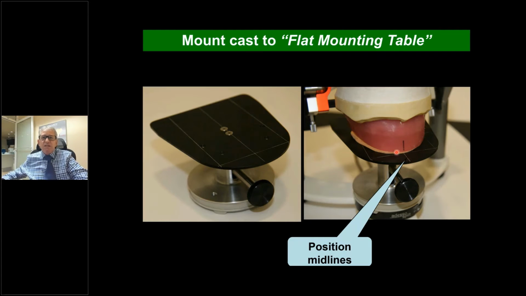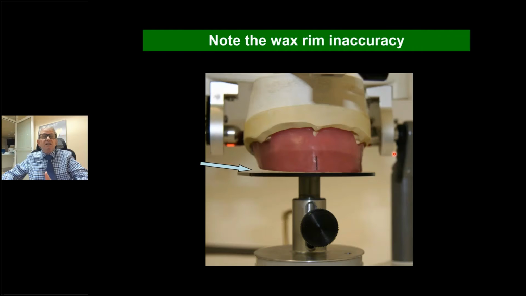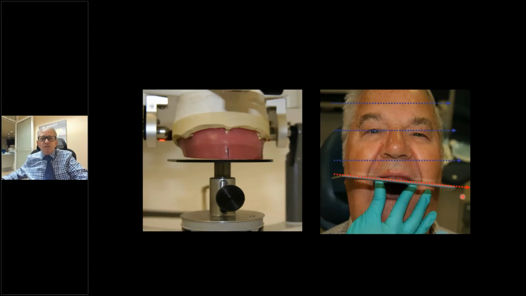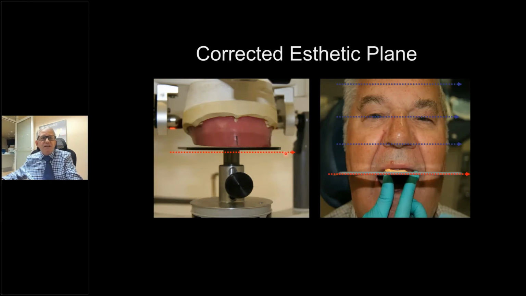So we're going to mount those midline, and we're going to do the labial position, so we always have that position for you. Now we go ahead and take the bite registration off, and you can see the big gap here. And you're going to look at me and go, wait a minute, Don, you didn't mount that correctly. Sure I did. That's exactly what you had here, but you put the bite material in, and now that becomes my aesthetic plane. So once you did that bite material, you gave me my aesthetic plane.